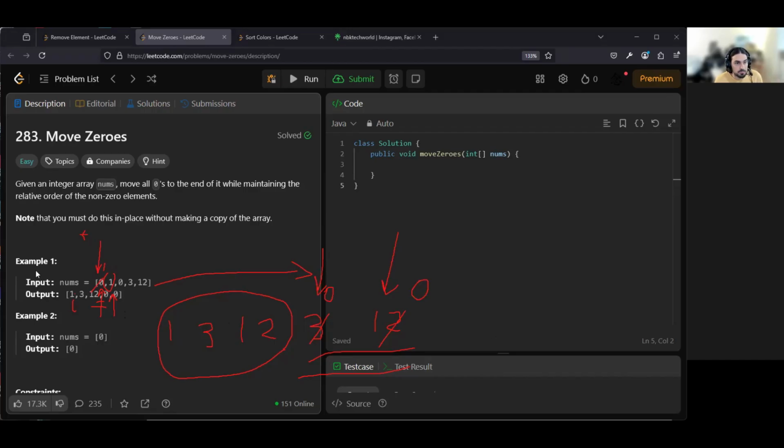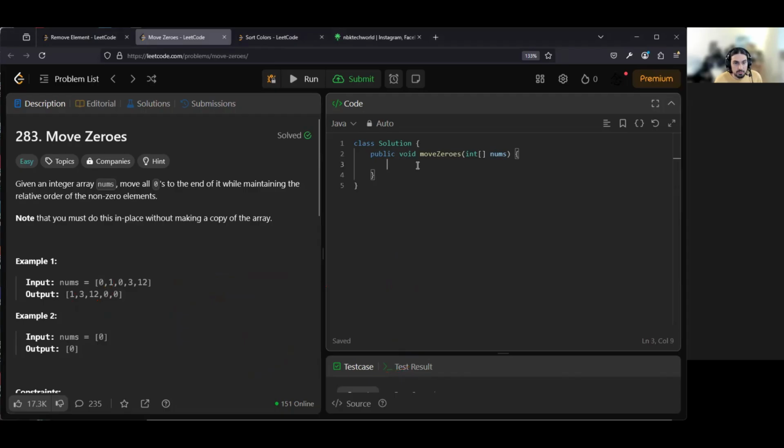Okay, so let's do it. I'm going to use Java here. Let's make a loop: for int i, the index variable i initialized to 0, as long as i is less than nums.length, i plus plus. I'm going to look at nums at i, but then I have to keep track of that pointer, which is always going to be the next position for the non-zero element that I see.